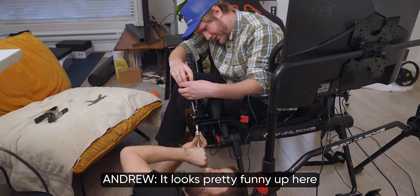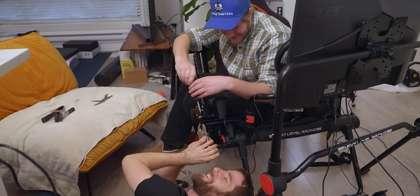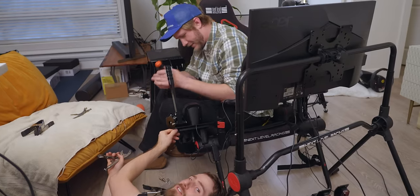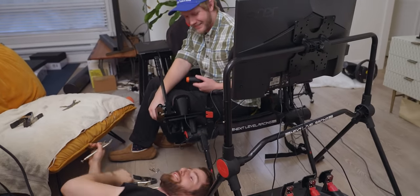What? It looks pretty funny right now. Whatever, you guys! Haha! Nice! That wasn't hard at all. Improvised some mounting hardware with some leftover Base screws. And you thought we were idiots for not putting all the screws in there. Once again.